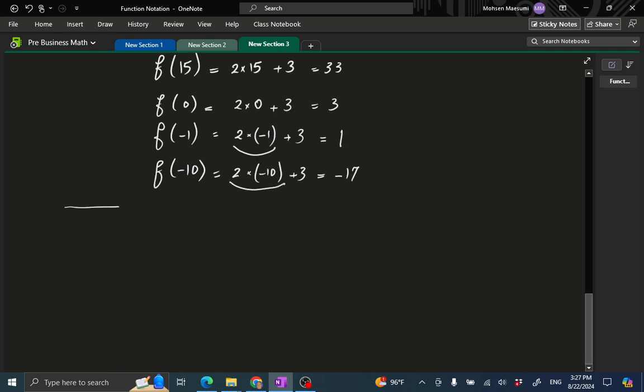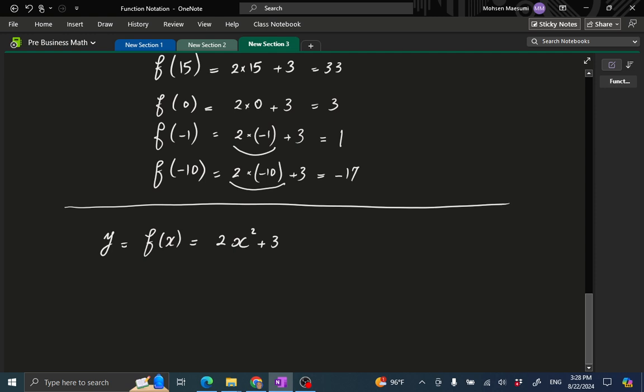Now let's take another example, a little bit more substantial. Now I write again, y is equal to f of x. Okay, so this is an entirely new story. The name could be similar to something you have seen before, but here's a new function. Let's say 2x squared plus 3x plus 1.